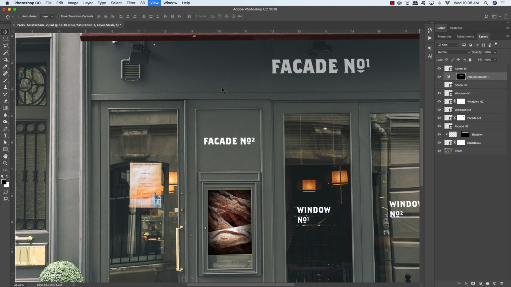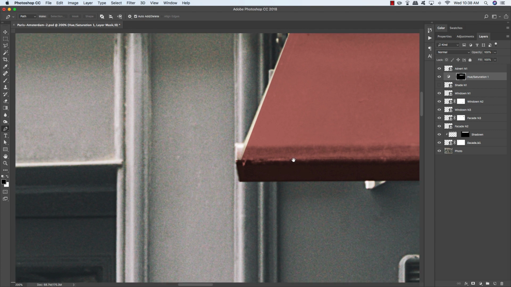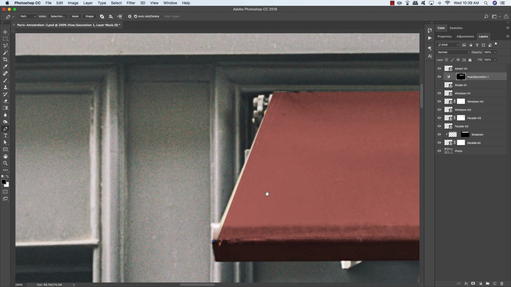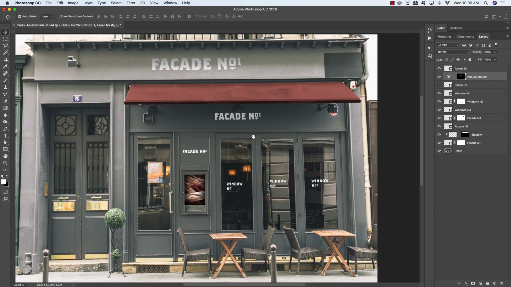Now if you need to come in here and modify this selection at all, it's pretty easy to do that. All we're going to do is trace over the area that we want to fill with our red color, using the pen tool again. Come up here, just continue to follow that shape. Close it, press Command, Control, and Return on the keyboard. Press X so that your foreground color is white. And now, as long as you have that mask selected, you can just press Alt, Option, and Delete, and that's going to fill that area with your foreground color. Okay, so that looks a bit better.